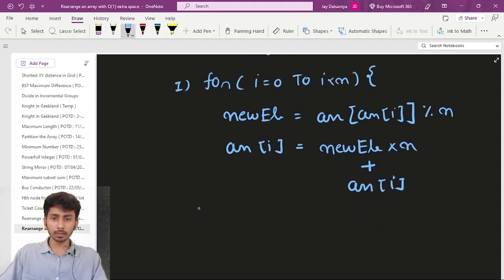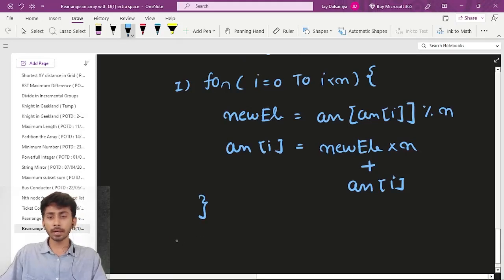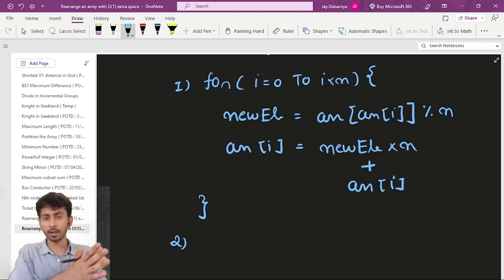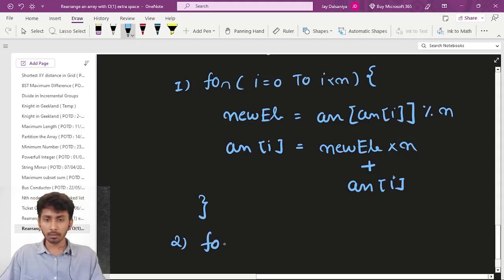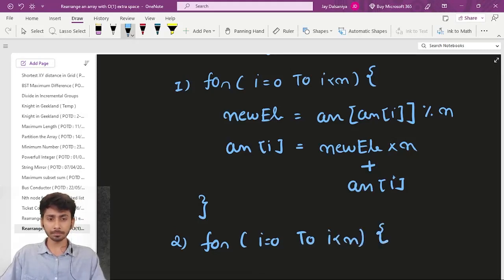And now this for loop will complete the task of storing two values at each and every index, that is the original value and the value for the transformed array. And now I simply need to remove the original value and I simply need to keep the transformed array values at each and every index. So again a loop will be required, right? So I will be again iterating over each and every index from 0 till I, and I is lesser than n.